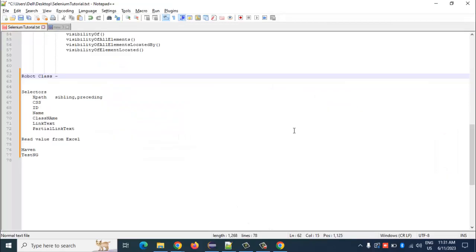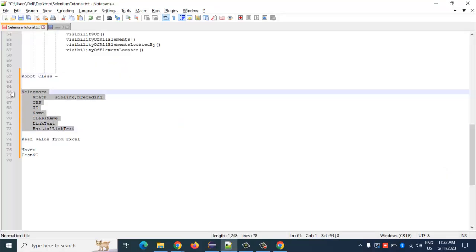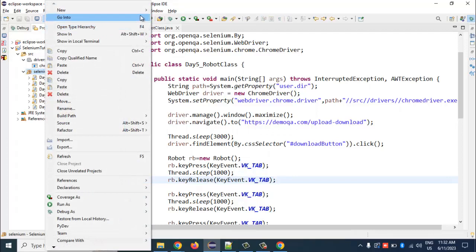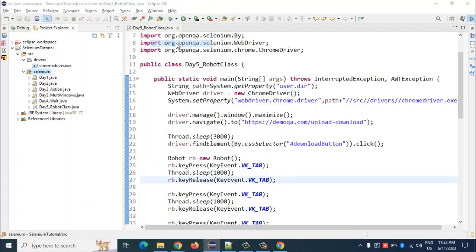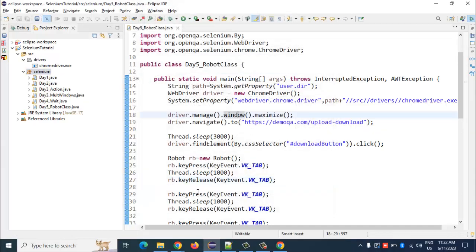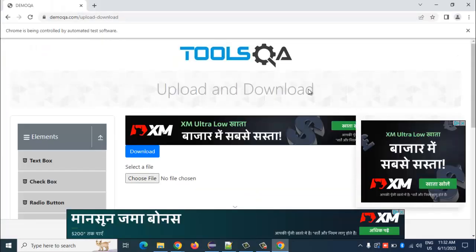With that, we will start with selectors. Let me save this. Let's open up a new class. Or maybe you don't really need Java code to be written.